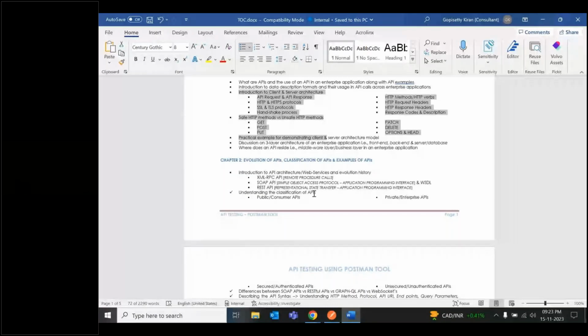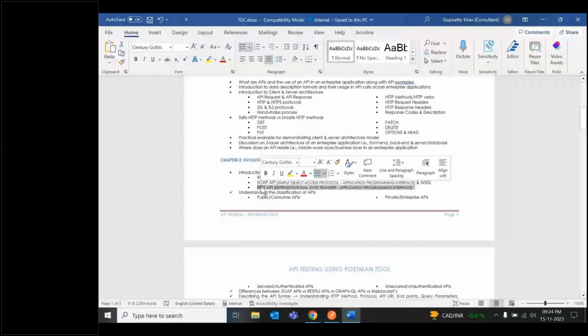And the latest technology that was introduced by Google almost 10 years before was REST APIs, which stands for Representational State Transfer. So when you claim that you are an API test engineer, you should be comfortable testing SOAP APIs as well as REST APIs. And the Postman tool helps us in the automation process of SOAP APIs as well as REST APIs. So we will be covering these 2 APIs practically in this course.